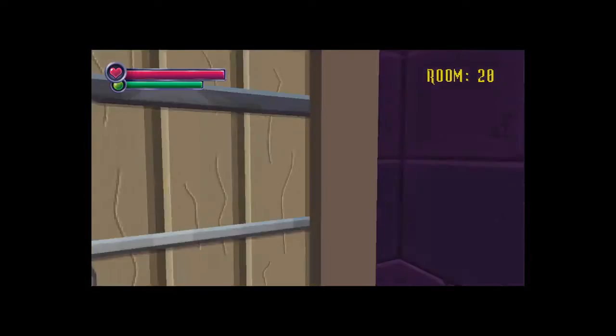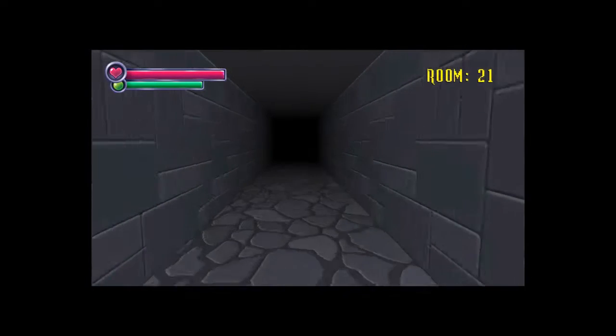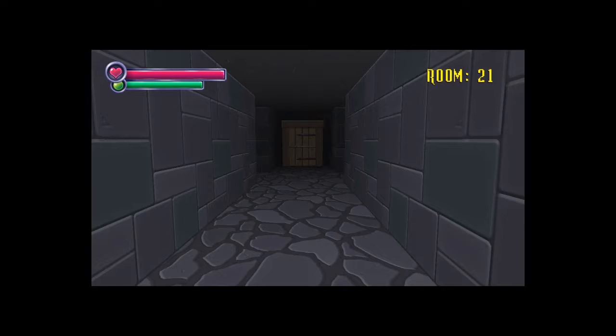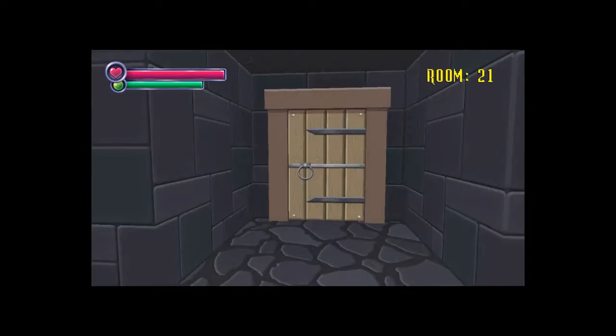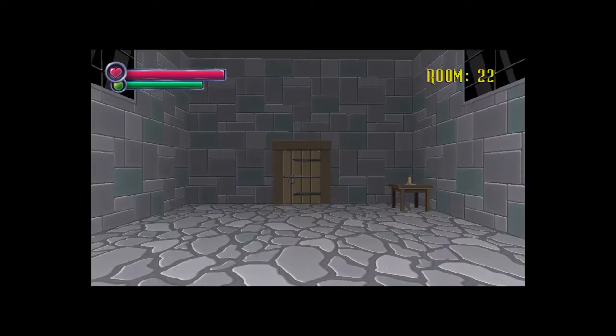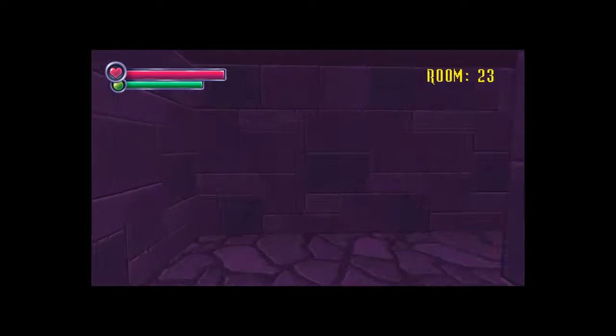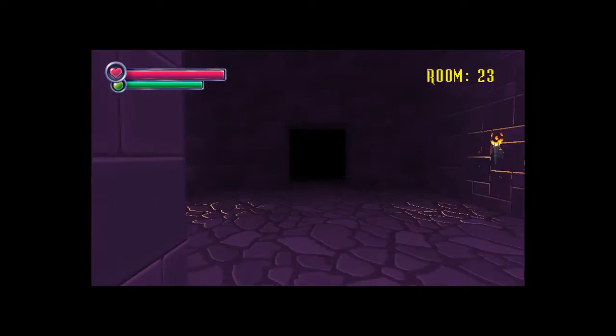Okay, I didn't know what that was. Yeah, that was like a monster or something. Oh, that's me. Oh no. Just go. Going through here. It's a purple room again. I like these purple rooms.